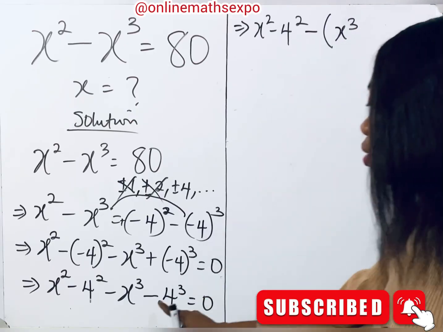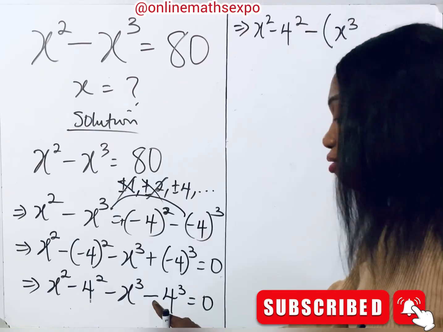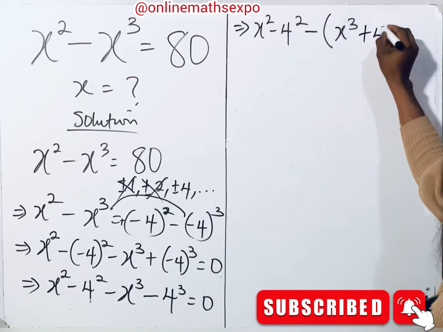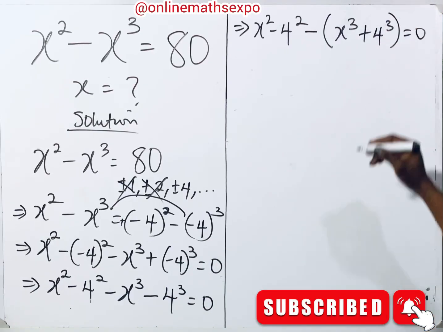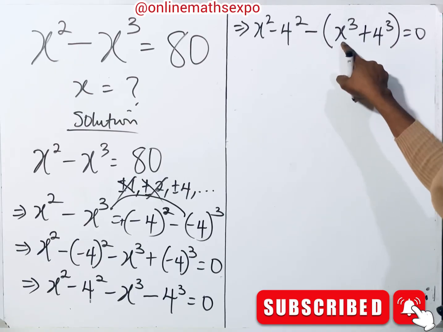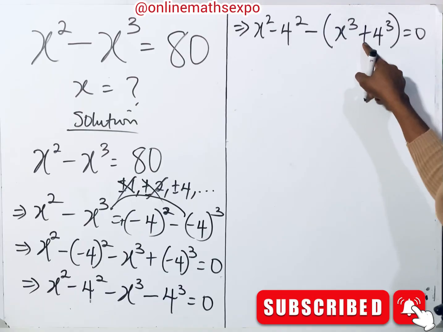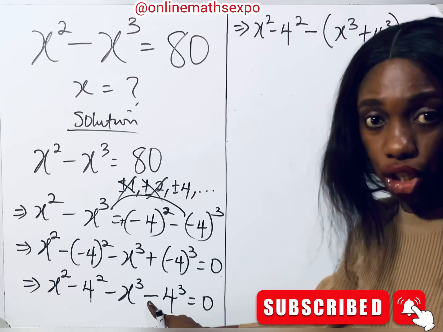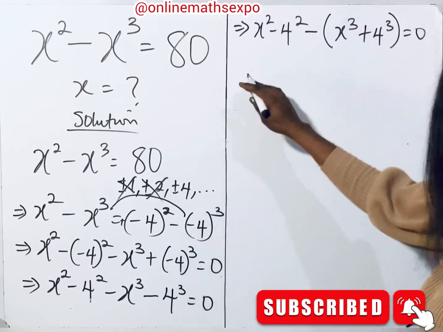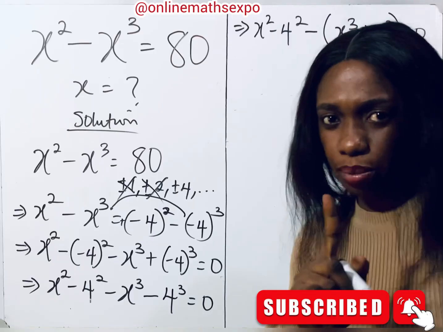That this negative sign, because we factored it out, will affect this to be positive 4 cubed. Everything is equal to 0. If you open up with this, it will make this negative x cubed, and this will affect this to give us negative 4 cubed. Did you see that? Now at this point, just remember this tip, okay?